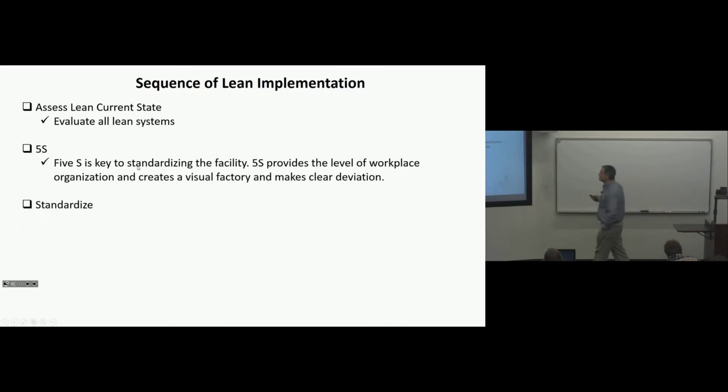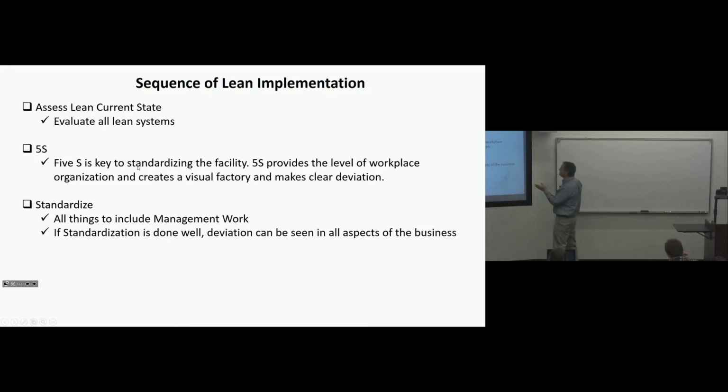Still foundational stuff. Then standardize all things to include management work. What does the supervisor do every day? What's standard? Do we check risky process with layered process audits? Do we have a list, a one-page list that we check off and make sure key things are addressed every day by managers? And of course, we're talking about standardizing operations, standardizing work, detailing everything.